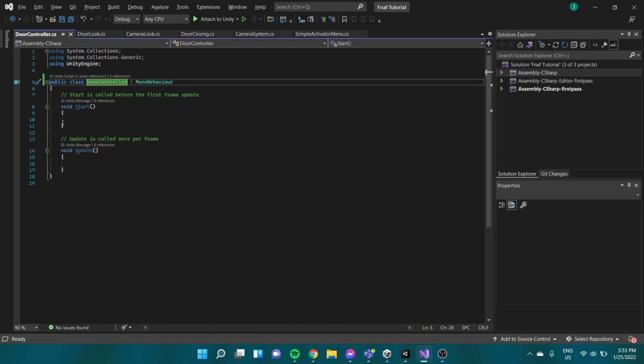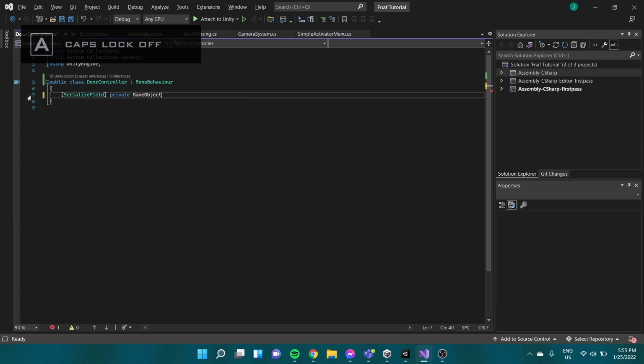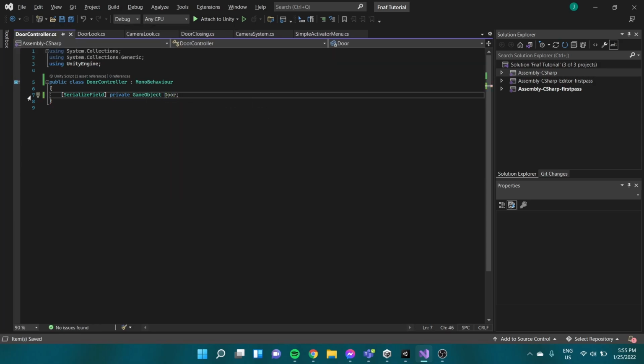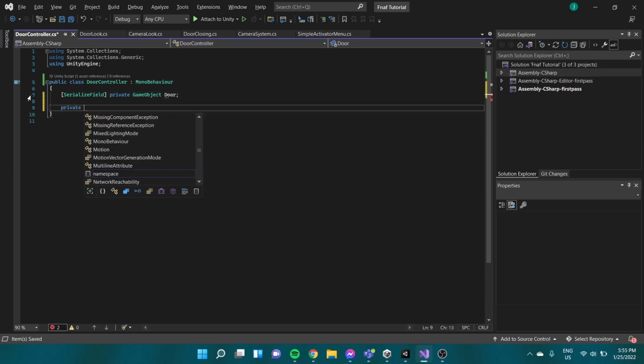Now we're going to be removing these two, adding a serialized field private game object door. And now we're going to be using a new void.